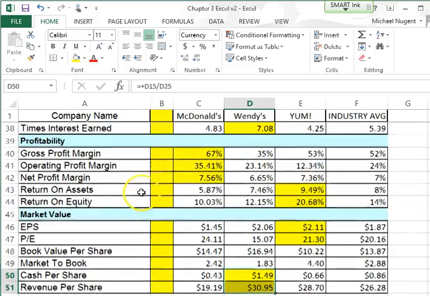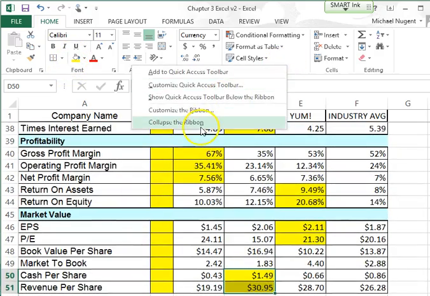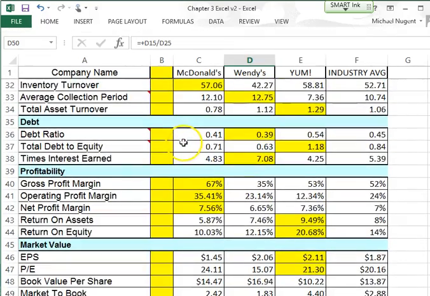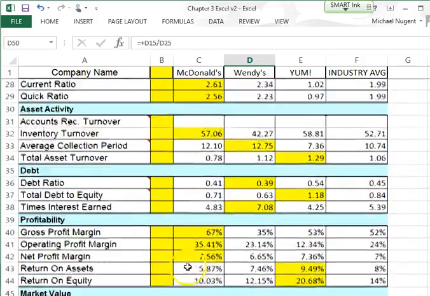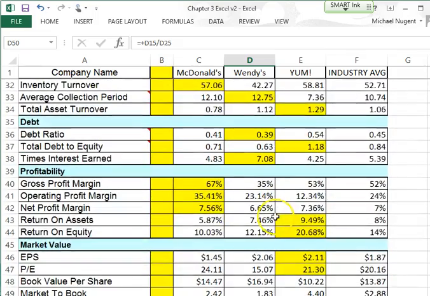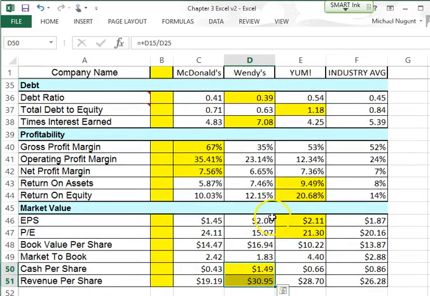Okay, so maybe I made like a color map here to see. There's really no standout company. I guess McDonald's seems to do pretty well, but Wendy's and Yum have categories where they're the best as well. So trying to figure out which of these three companies is the best investment, as an analyst, you would want to look at the ratios you feel are most significant. In this case, I feel that the profitability ratios are very significant, as well as return on equity and revenue per share.